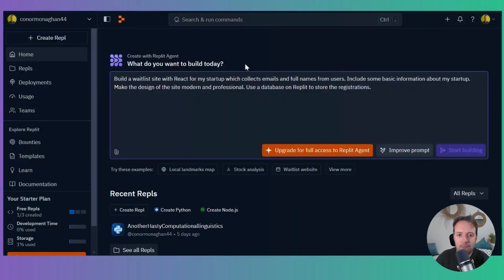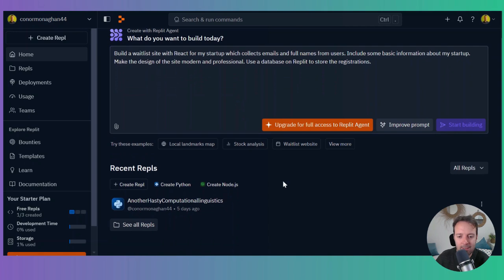Another one is Replit, right? So this one, unfortunately, you have to pay straight away. A lot of these tools, you can do some basic stuff and then have to start paying. But from what I can see, you have to pay straight away for this. I'm quite interested in this one, to be honest, replit.com. So yeah, I would definitely test this one out.